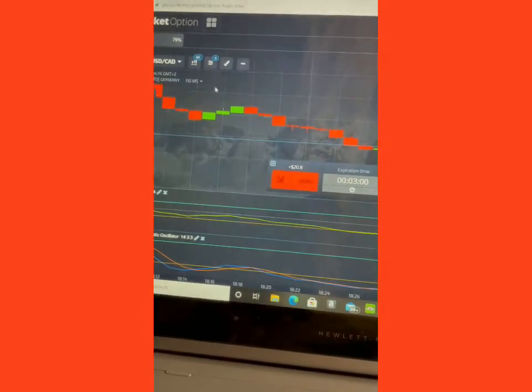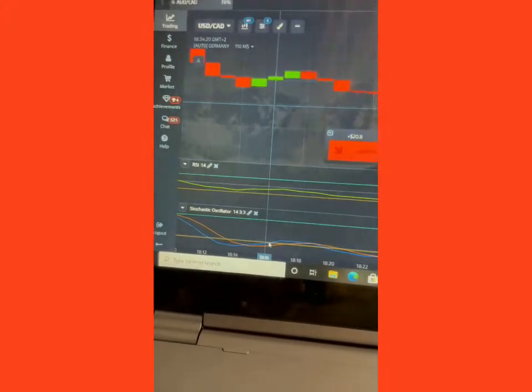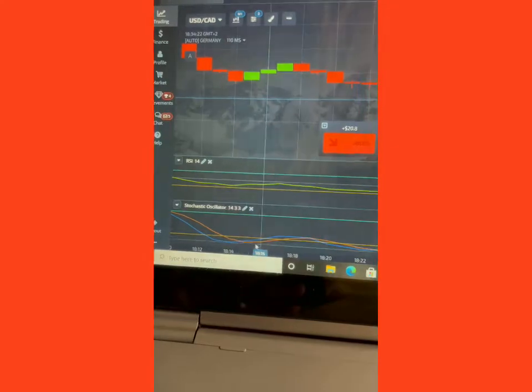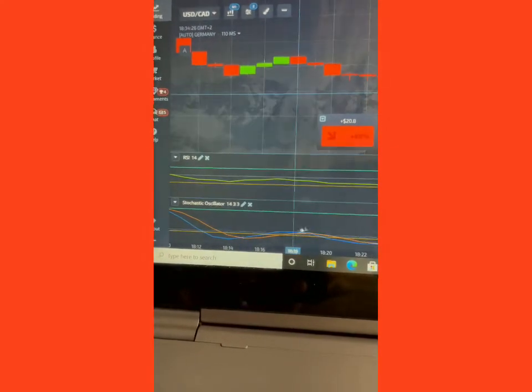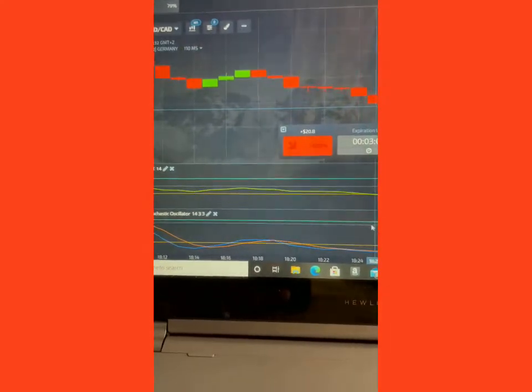You can set up your indications any time. If you don't like the lines or the stars, all you've got to do is take them off. There's an X right here to get rid of the stars if that distracts you. But I would keep my RSI and stochastic on, because when the red is above the blue, that means it's selling. And when the blue is over top of the orange in this case, that means it's buying. Just that simple.